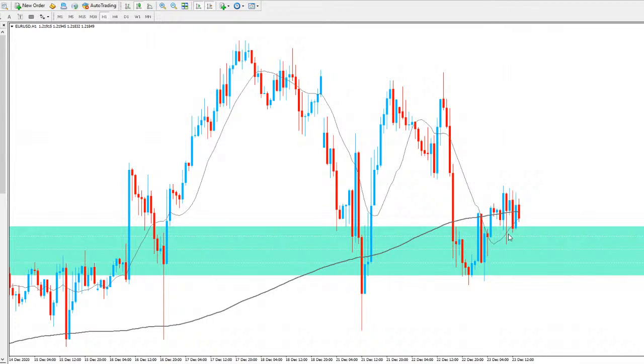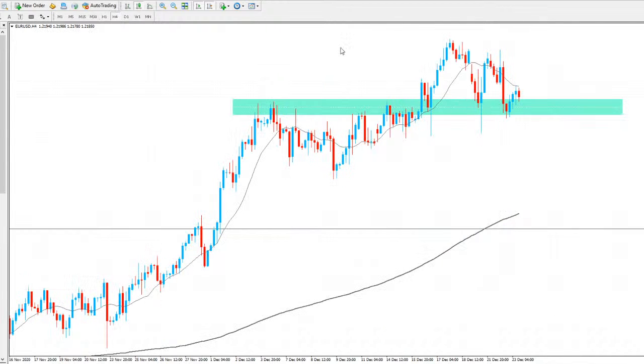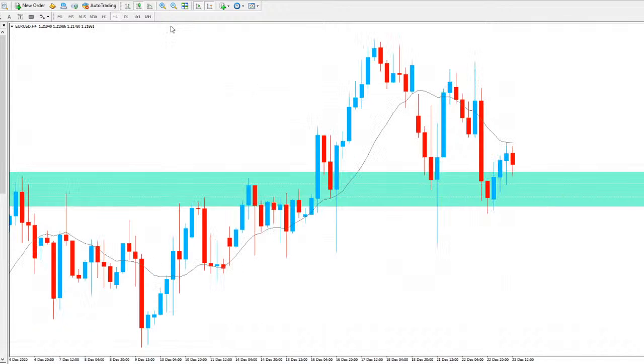So potentially if price holds this area, we can get another swing back to the upside, maybe back to this area up here where we had the momentum that gave us the move to the downside, potentially from our hourly point of view. 4 hourly, again, just holding that area. We did see a strong impulsive candle, so maybe this is just a retrace and then we're going to see price go and break it potentially. Again, we're not too sure yet.